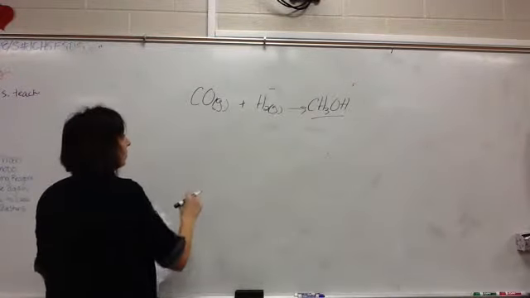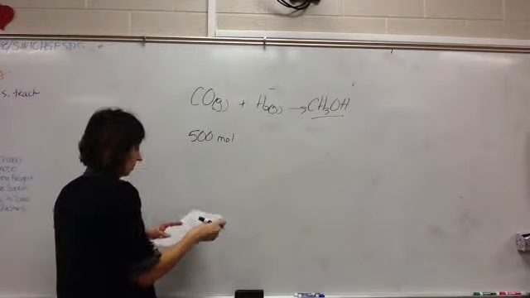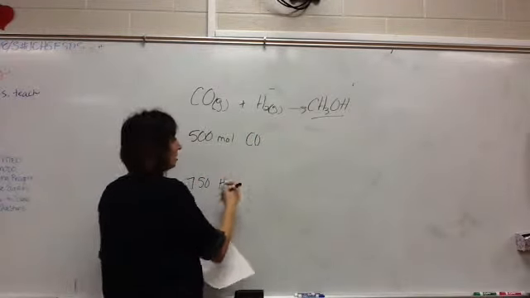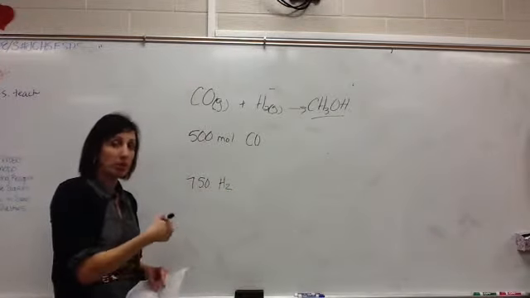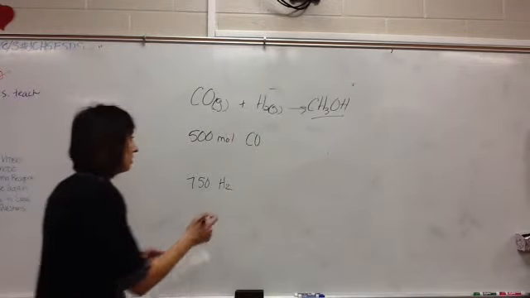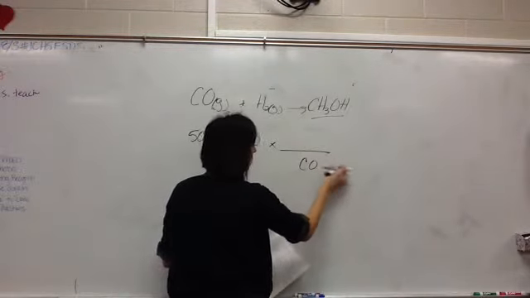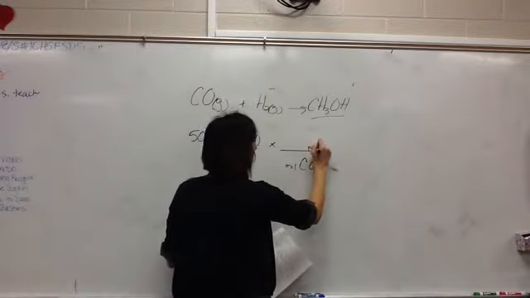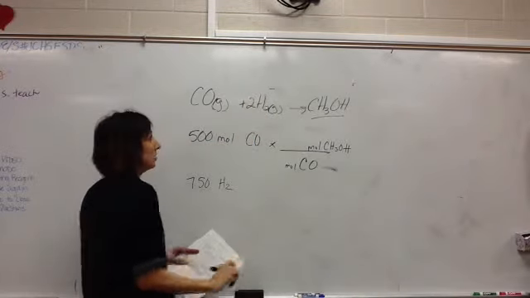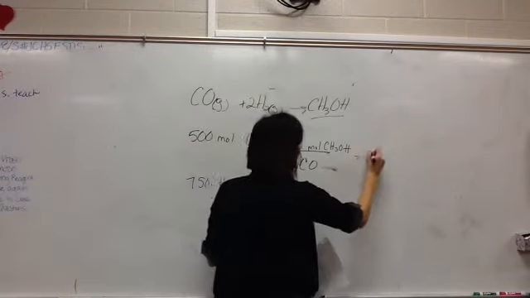Should be carbon monoxide right there. So we have 500 moles of CO, and then we also have 750 moles of H2. Just by looking at this, we can't tell which one is going to be limited. You have to go through the ratios in order to find that out. So in the first one, I'm going to start off with carbon monoxide. Set my ratio up. Actually, this one's balanced. We have a 1-to-1 ratio, and my answer will be 500.